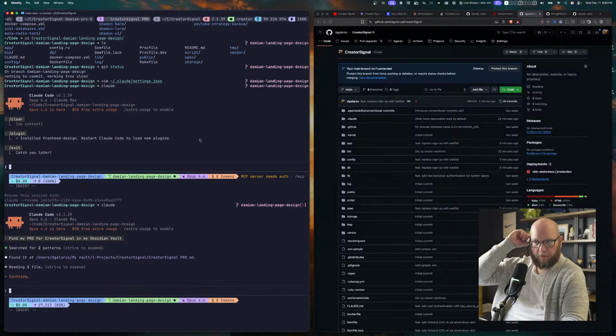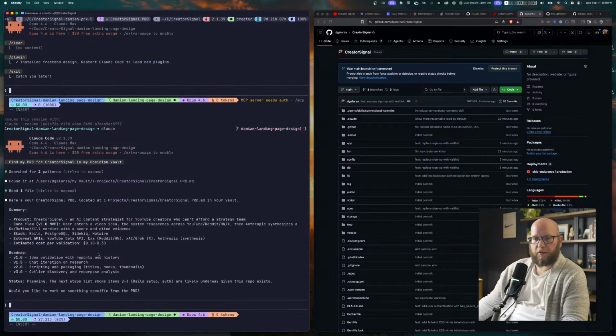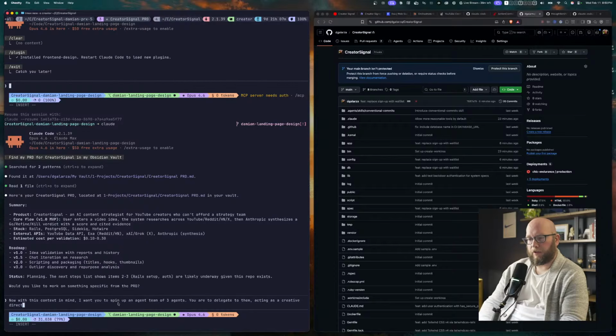Okay, good. So I wanted to bring that PRD so it has that context for when it designs these pages so that it can see. All right, so perfect. AI content. Yep. Okay, now with this context in mind, I want you to spin up an agent team of 3 agents. You are to delegate to them acting as a creative director.